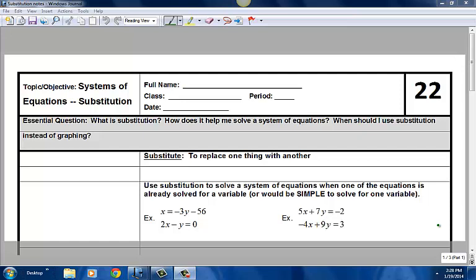Substitution is really just replacing one thing with another thing. Think about being on the basketball court. The coach will sub players in and out constantly. He'll take one player out and then put a different player in that position's place, right? Same situation, we're just going to do it with algebra. We're going to take one of the variables out and replace it with something that means the same thing.